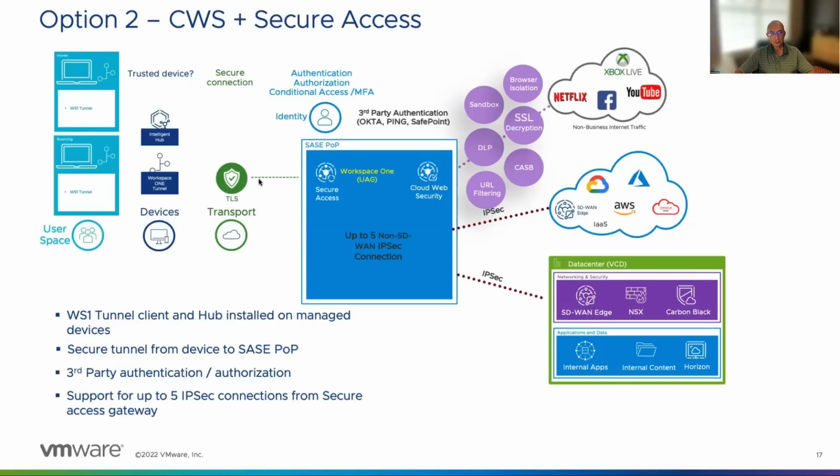So with this particular option, where you've got cloud web security and you've got secure access, now you've got work from home users being protected from the web, as well as being able to have secure access to a multi-cloud environment, up to 5 IPsec tunnels. Right? Is that per customer instance at number 5, or is that total for the cloud provider? It is per customer then. Okay, cool. We're all talking about this on a per customer basis.